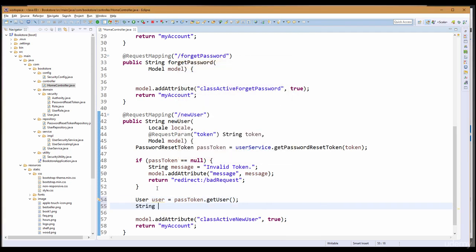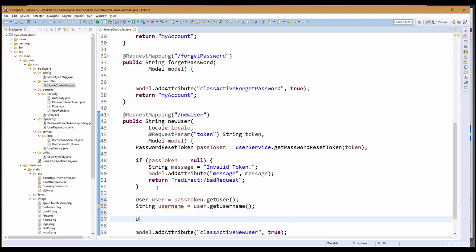And also we're gonna give a username from the user.get username, and the user details equals to user security service.load user by username.